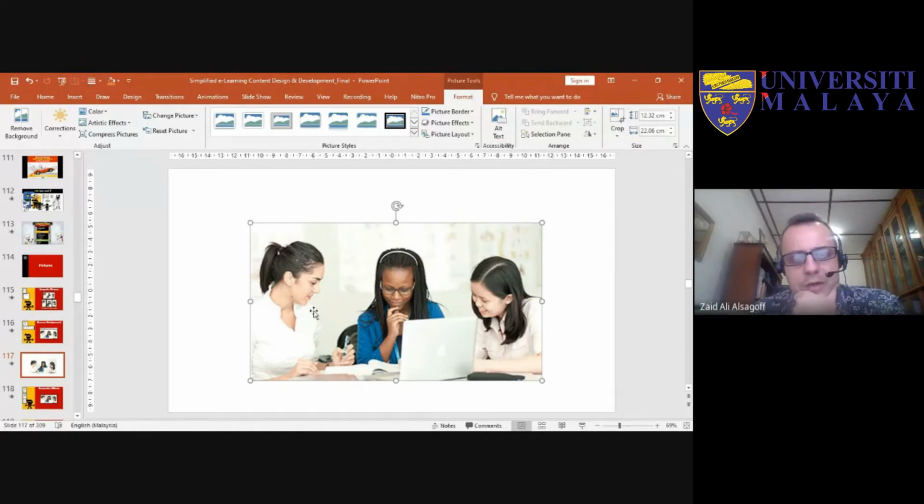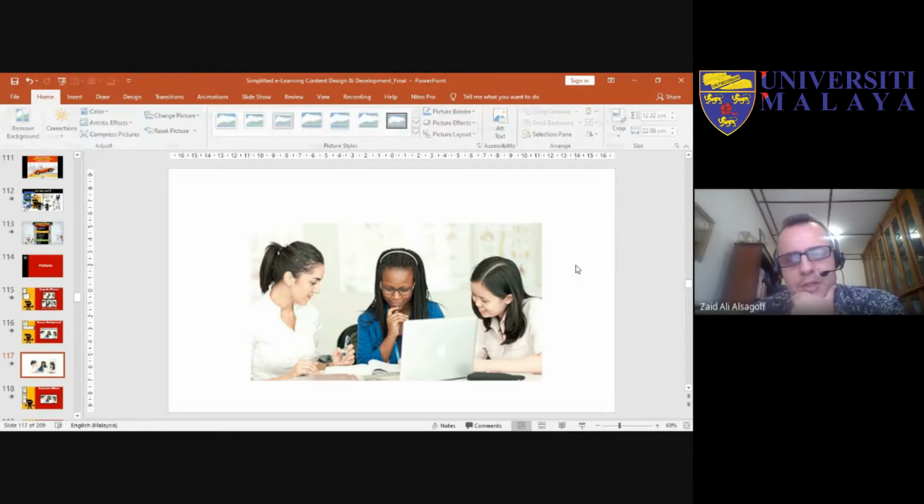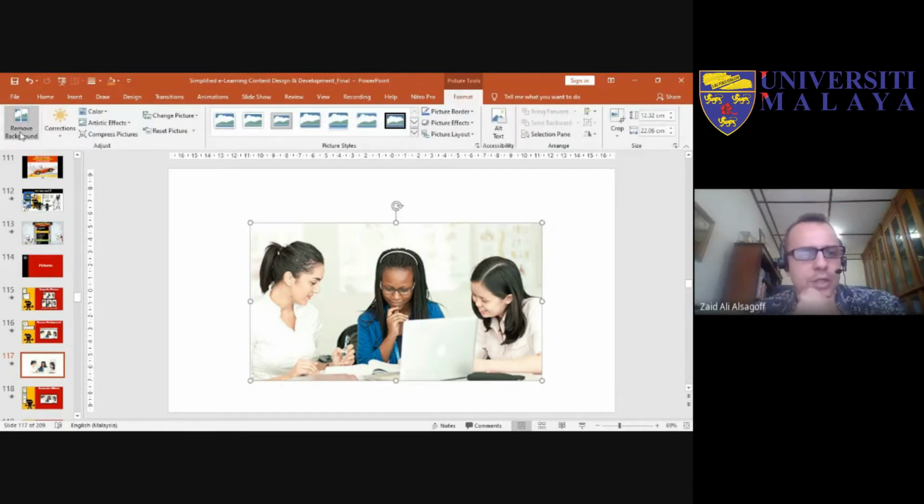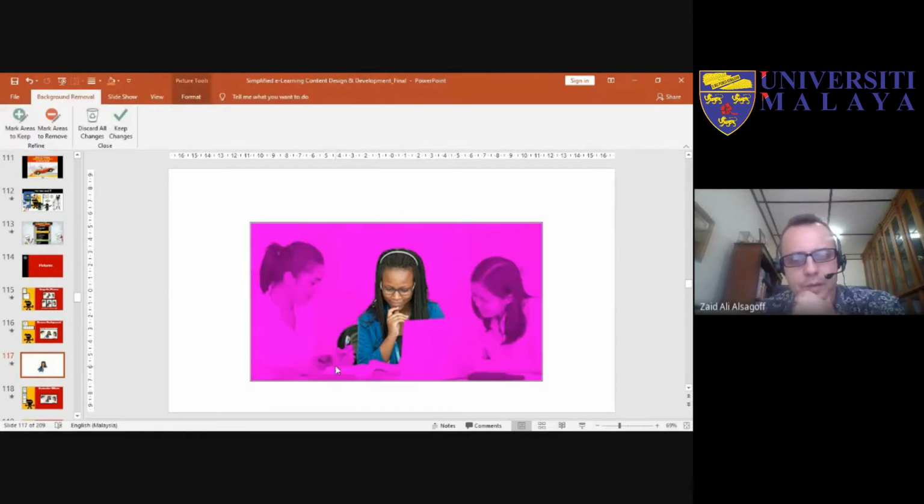because the background is very similar. See the white, she's wearing a white shirt. And so when you want to remove background, images that have a big contrast are much easier to remove the background. So this one's not easy, but let's see what we can do. So I click on remove background. You see here, only this one appears. So how do I get these? I want to have these ladies also.